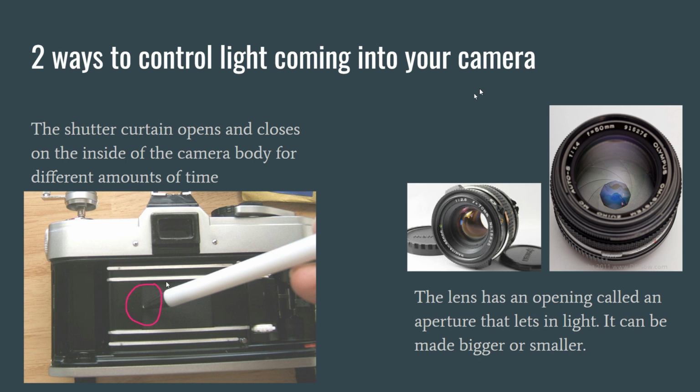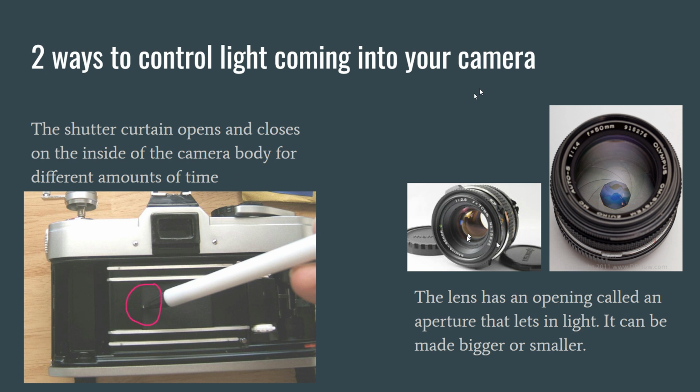Before it even gets to the shutter, it goes through the lens. In the lens, you have a hole, and it's called an aperture. You actually have this in your own body. It's the pupils in your eyes. You know how sometimes they're bigger when there's not a lot of light around because they need to let in more light so you can see. Or if it's super bright out, they get very small because they don't want to let as much light in, because then there'd be too much light and you'd be blinded.